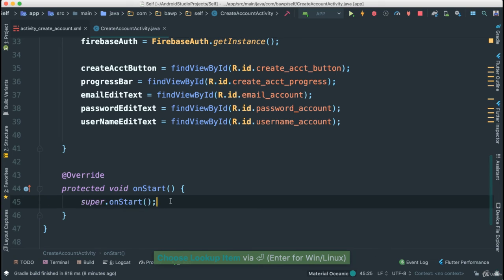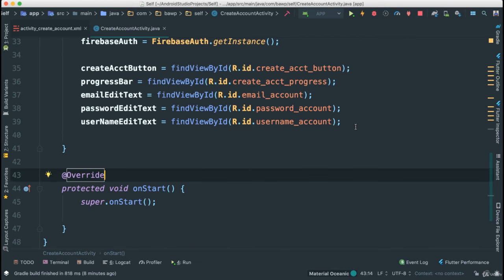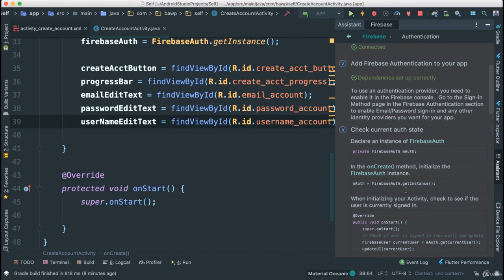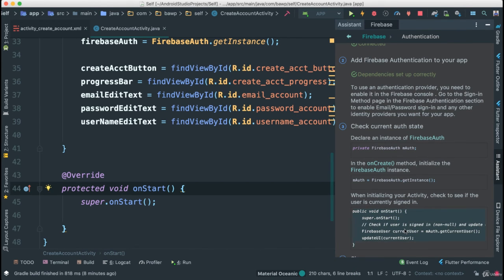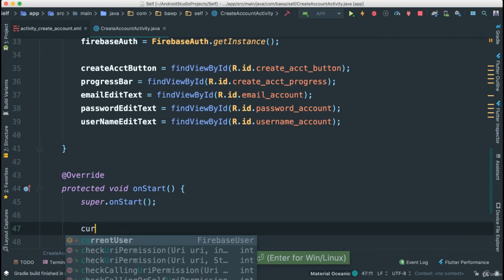So what are we going to be doing on start? Well, just like they tell us here to do, we are going to be doing things a little bit backward. This is actually where we get the current user, because on start, we want to make sure that before anything is put on screen, before onCreate is called, all of the Firebase stuff is done. So at this point I'm going to say current user.